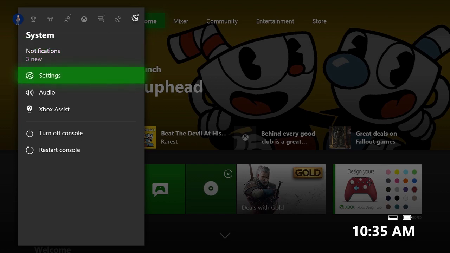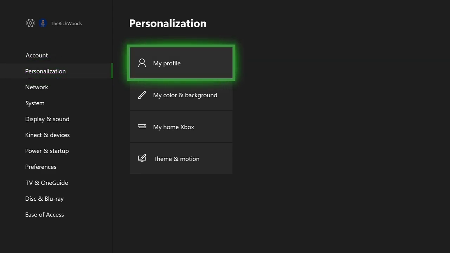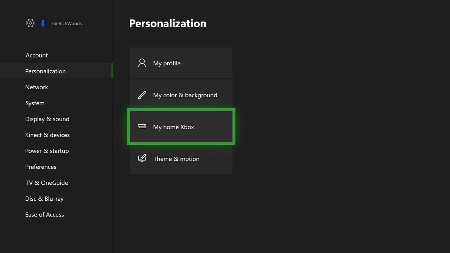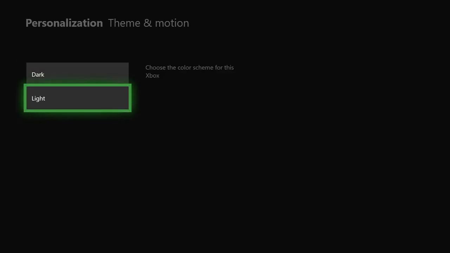They keep redesigning the dashboard, and I'm pretty sure with every Windows 10 update there have been major changes. I'm not sure how this affects the average user, because I think the average user just pops in a game and it shows up at the top of the dashboard and they play it. But I was kind of wondering how this affects someone that just maybe boots up their Xbox every few weeks and plays a game. We have a light theme now, so that's the biggest thing that has changed since the last time I made a video about this.